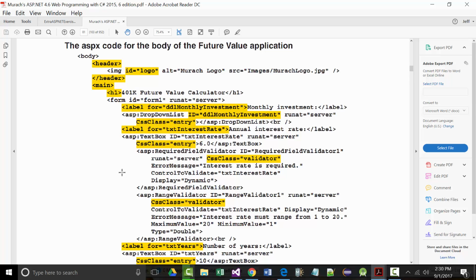But there shouldn't be anything that's in here. We've got a header. What's in the header? Well, all they did was previously we had that image in here, right? And now we put it in the header tag. That's all that's different. And then everything else is within the main. All right? So there's nothing else new that's in here. This is all the same stuff we had before. But the key thing is, up higher, is linking in that style sheet, right? That cascading style sheet.